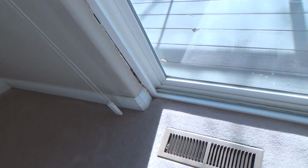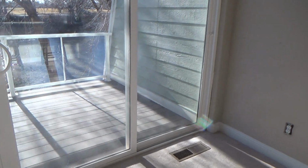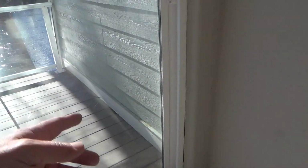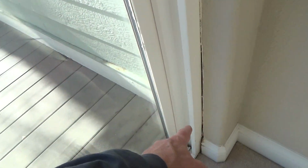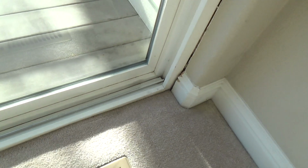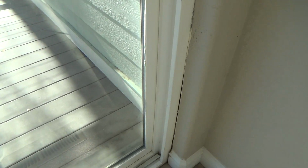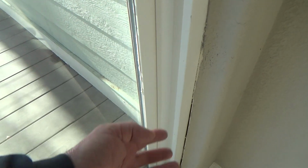And then when I looked around the door frames and the window frames, I've cleaned them out. Like, see, here is a sliding glass door unit, and the caulking cracked out along the edge. See how far it cracked? Look at that. I don't know how that happened. Okay, but I cleaned all that stuff out, and I'll put caulking back in there.